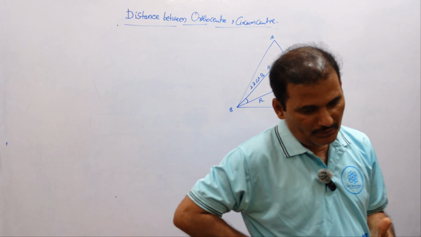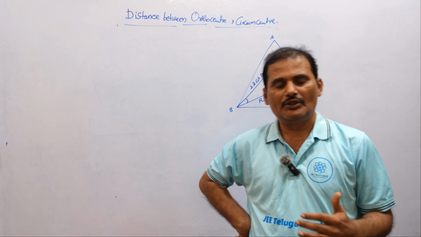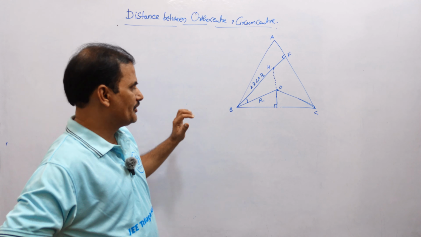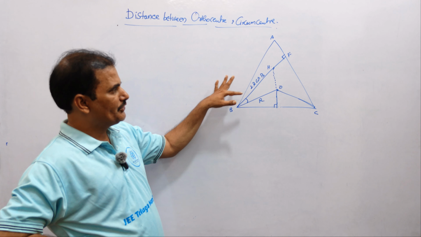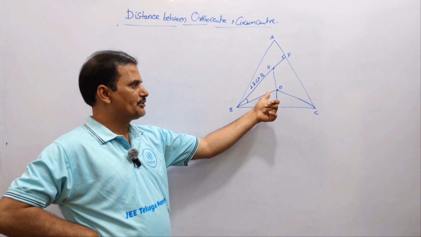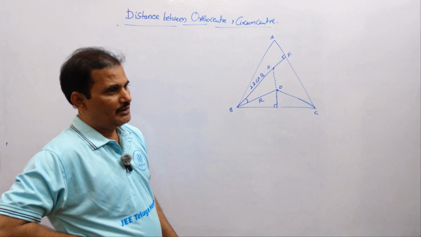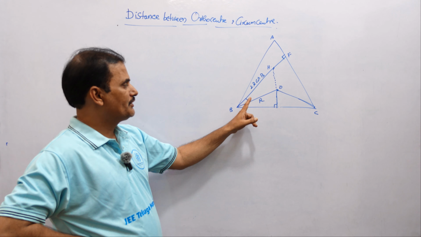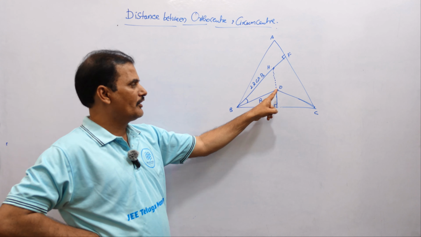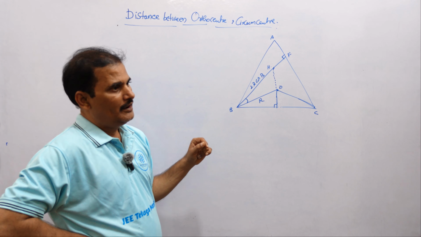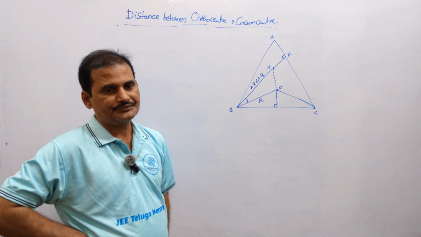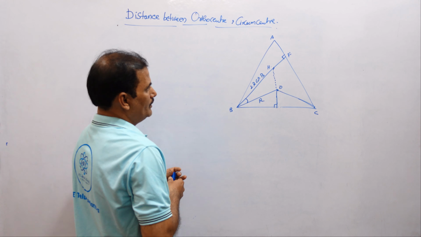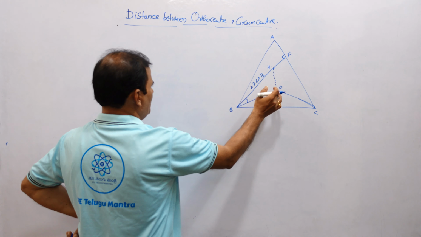Before that, we know the angles of the pedal triangle, we know the sides of the pedal triangle, we know the distance from vertices to the orthocenter and vertices to the circumcenter. Now those same points I will write here. I just want to find out the angle HBO. How can you find out this HBO? And then find out OH square. If you want this angle HBO, see, we want to find out HBO.